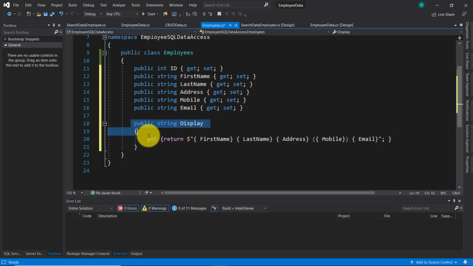I use this property just to format the display in this form, in this way: first name, last name, address, mobile, and email.